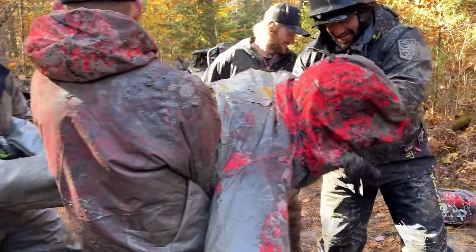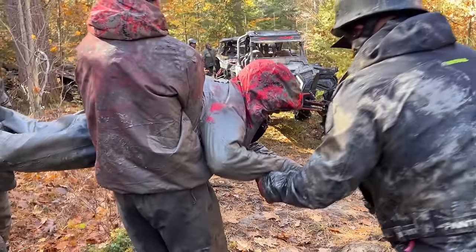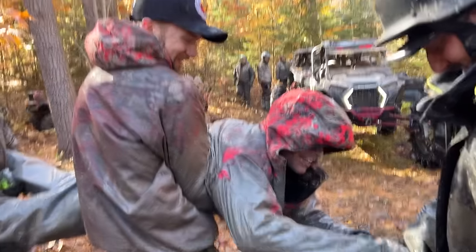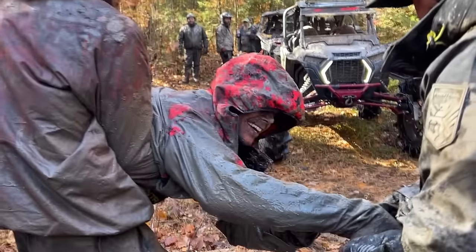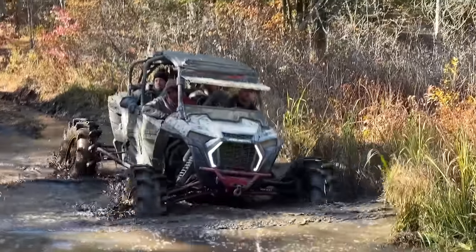It's a boy! Alright, he's pod ready. I'm not done! I need help! What's happening here? Yeah, this is a bit of a nasty hole. It doesn't look that bad.